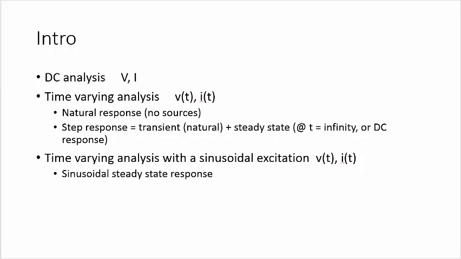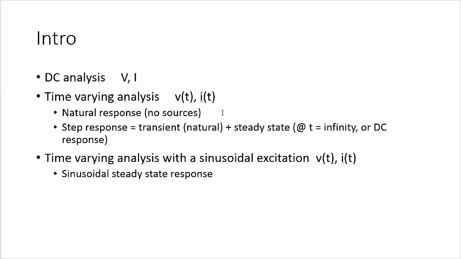We spent a good portion, at least half the semester, on DC analysis, where we had a DC voltage and a DC current, and DC sources, either voltage or current sources. They did not vary with time, and so that was us learning our Ohm's law, etc. So the circuits did not vary with time. Then in the last chapter, chapter 8, we entered somewhat of a time-varying analysis, and it's appropriate to write our voltages and currents as a function of time starting in this chapter, although your author did it in the DC world too, but now it's very appropriate to explicitly write that these are functions of time.